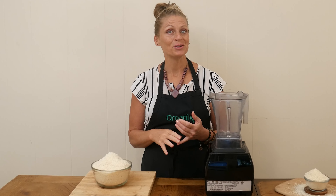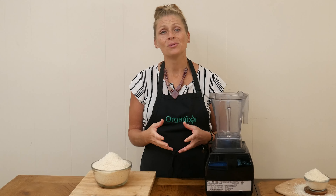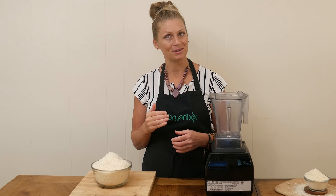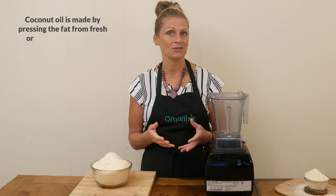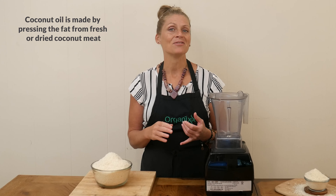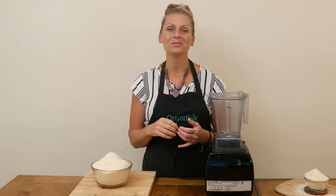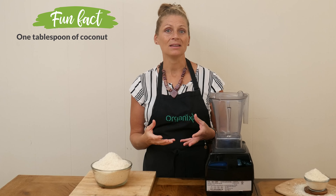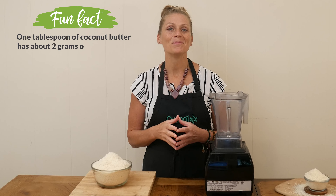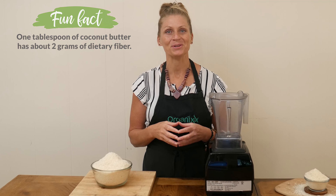What is the difference between coconut oil and coconut butter, you might wonder? Well, coconut oil is just that — it's coconut meat that's been processed or pressured to separate the oil from the coconut meat. Coconut oil is a wonderful dairy-free option for baking instead of using butter, or you could use it instead of olive oil or avocado oil. Coconut butter, on the other hand, includes the oil and the fiber from the coconut meat, and you can use it as a spread or as a substitute for any other nut butter in recipes. It definitely has a stronger coconut flavor than coconut oil.